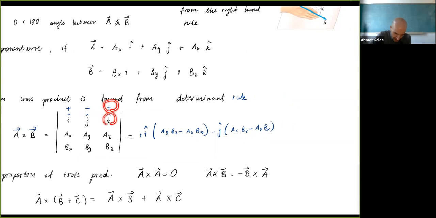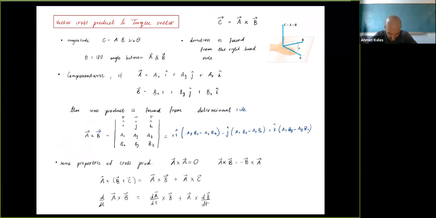And finally, I came to the last column. This is plus, and this is K. So this is plus and K. Open the parentheses. Now I close this column and the first row, and I have this square here again. This is AX times BY minus AY times BX. Let's write this one too: AX, BY minus AY, BX. So if you do this systematically, you'll get the right result for the cross product. I suggest you work on this if this is the first time you see it.